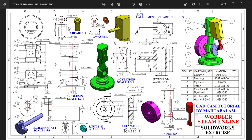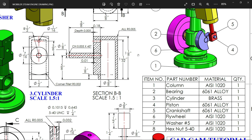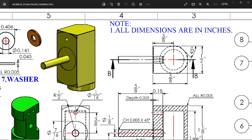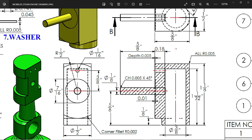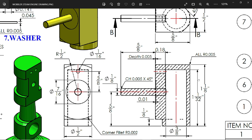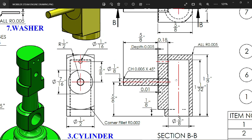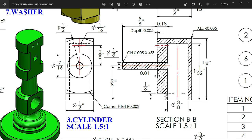Welcome back to the third exercise of the Warbler steam engine, third part: cylinder. The cylinder material is brass, quantity one. Starting from the top view, you will see five by eight inch long, width half inch. There are two circles; the dotted line shows the inside or back side. The angle is 45 degrees, and three by eight inch — remember that. The width is one by eight inch, there is a hole three by eight inch, and the length of the hole is one by thirty-two inch. At the bottom there is one hole cutout, a half-inch circle cut from the bottom, one by eight inch.